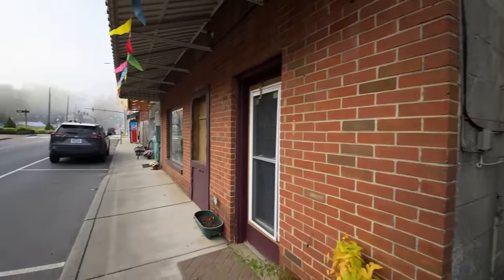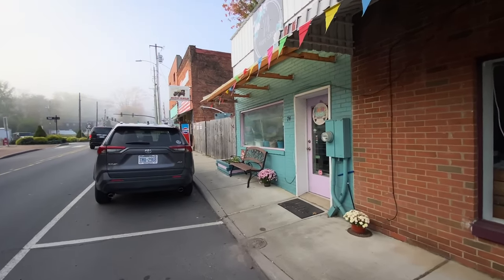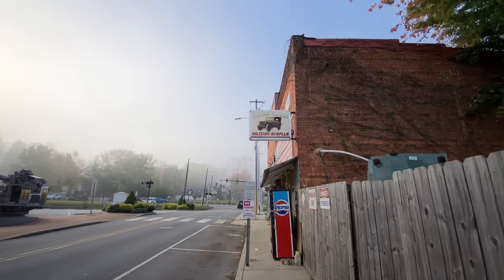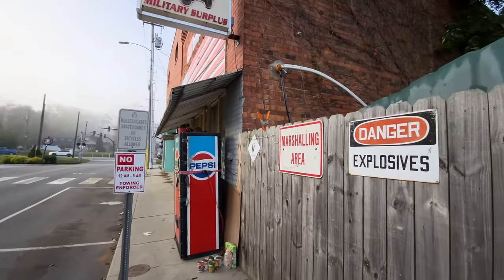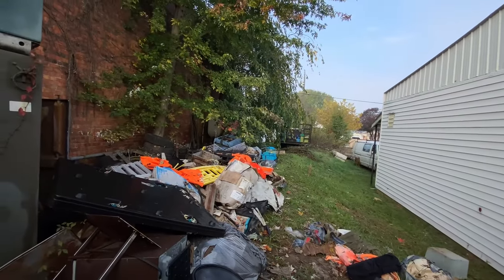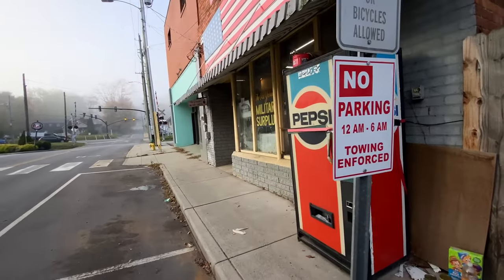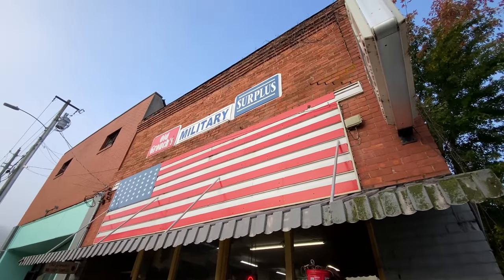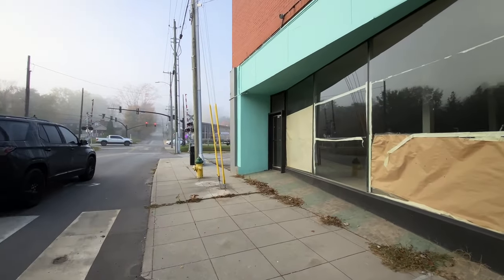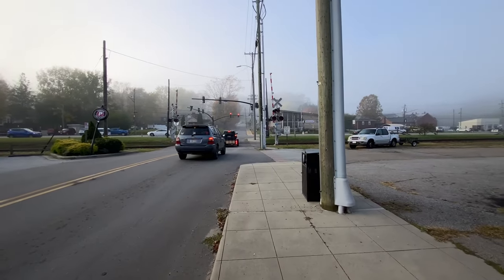Little alleyway here going to the back. This one here is 74 Main Salon — they're open already. And the Old Grouch Military Surplus. Back here doesn't look too good — there's some trash, good thing they put that fence up. There's a marshaling area sign: 'Danger Explosives.' Busted old Pepsi machine. Old Grouch Military Surplus — looks like it's jam-packed. Got a building being fixed up here, so that's good. Something's gonna go in there hopefully. I think Clyde's gonna keep growing — a lot of people are moving into this area.